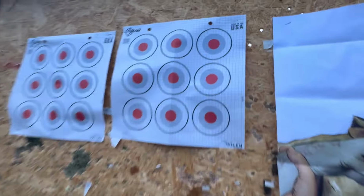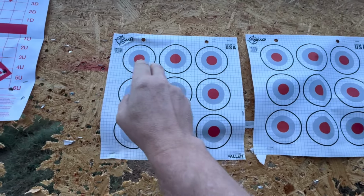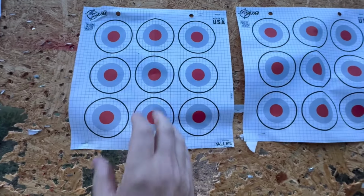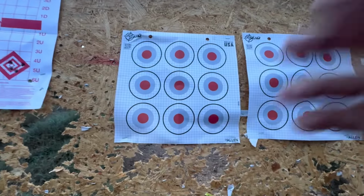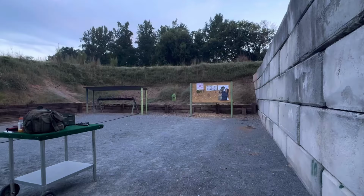What I think I'm gonna do is 3, 6, 9. There's 9 circles. I'm gonna load 9 rounds in each mag, and then I'm just gonna shoot 1 round on each circle with each gun, kind of see how they do.